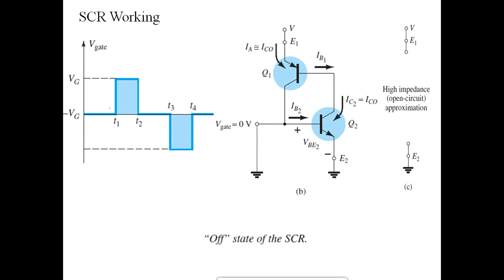It is during this particular stage that when Vg is 0, Ig will be 0. So Ig is actually 0, and we are talking of this stage, 0 to T1. In this stage the SCR will be off, because just focus here. When Vg is 0, there is absolutely no current here. So when there is no current, what happens? IB2 is 0. If IB2 is 0, then IB1 will also be 0 altogether.